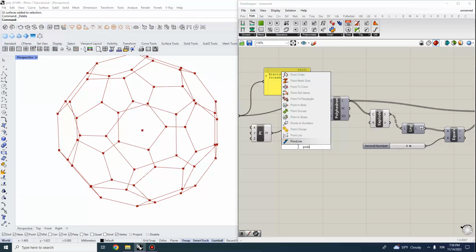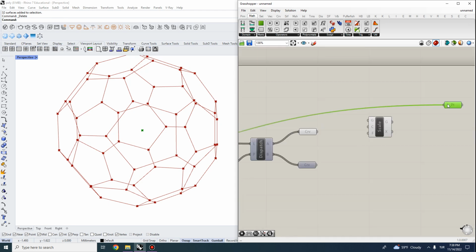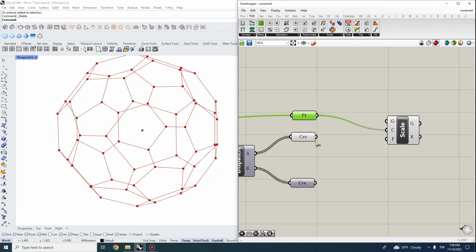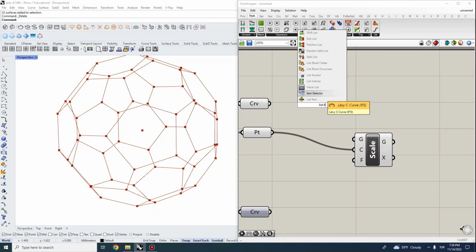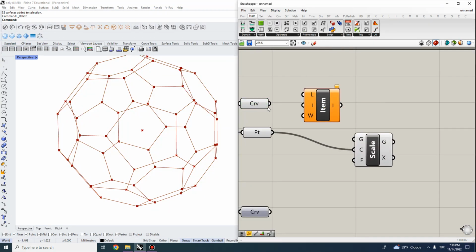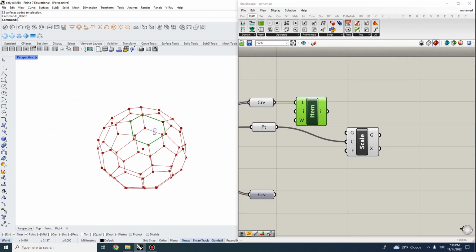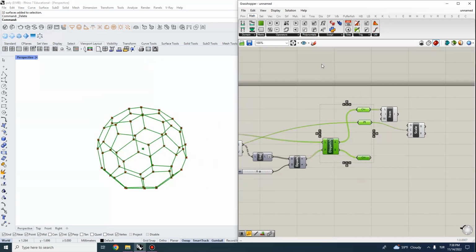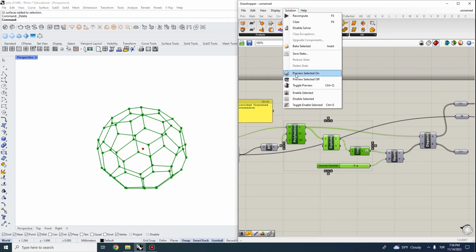So I can use this as the centroid for scaling. And we can start with, let's say, just one element here, one item. So I'm going to do first list item and just grab one of the hexagons here and operate on that individually so that we can actually test our application.